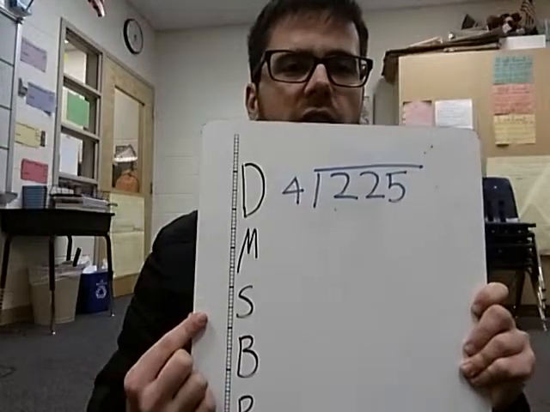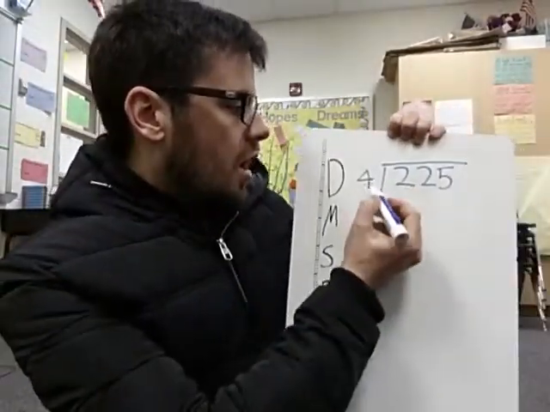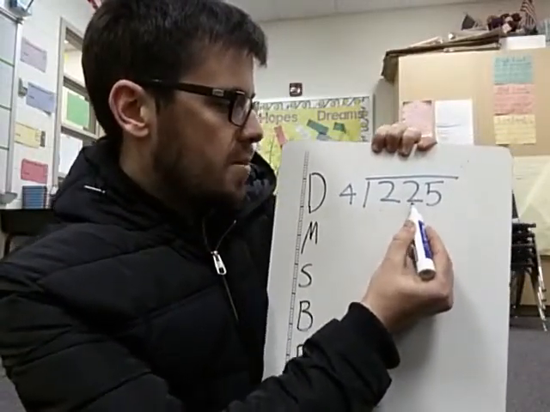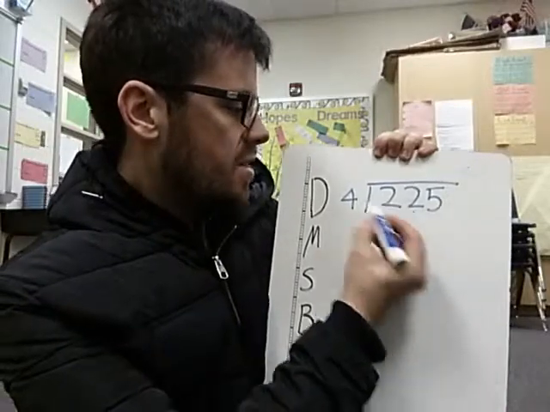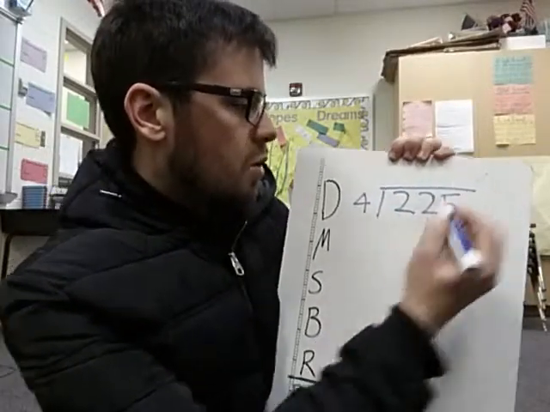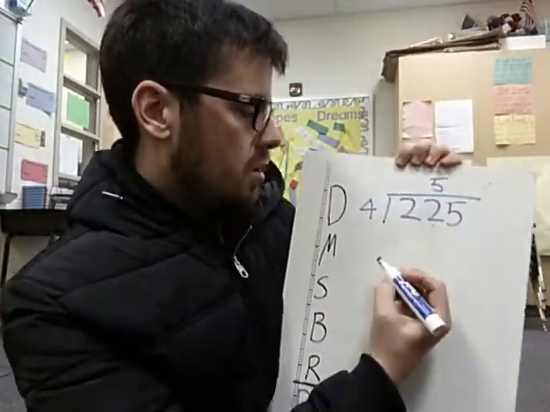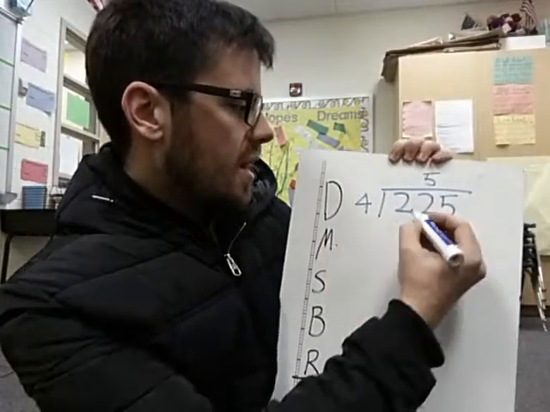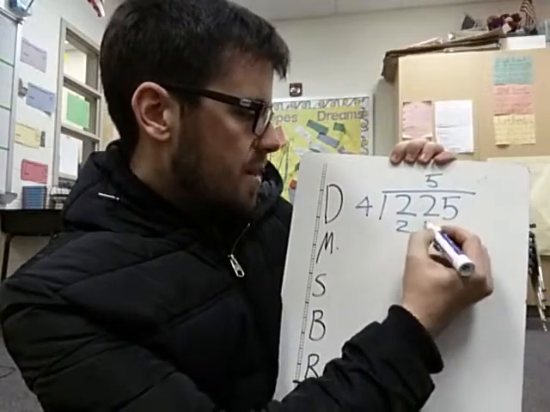Okay, so I'm going to go through it using our regular steps. So 225 divided by 4. I'm going to go ahead and divide. 4 does not go into 2 in the hundred space. I'm going to jump over to my 10 space. 4 does go into 22 about 5 times. Okay, I'm going to multiply my 4 times 5 because that's my next step, mommy. 4 times 5 is 20.